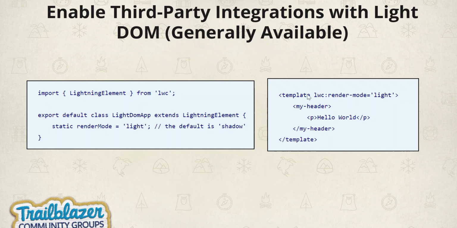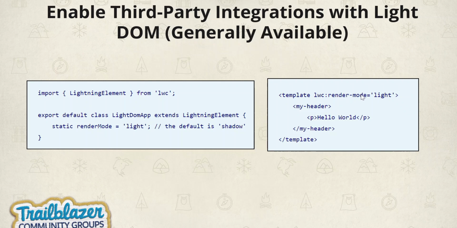Here you can see this is the JS file, and this is our HTML template file. Under this template you can see lwc:render-mode, meaning if you want to use any property in a child component, always use kebab case, you know very well. That's why here you can see renderMode is camel case, but in my HTML you can see kebab case. That's why render-mode equal to light.